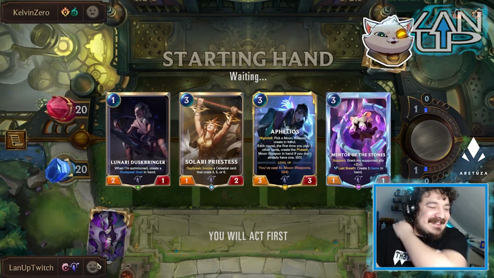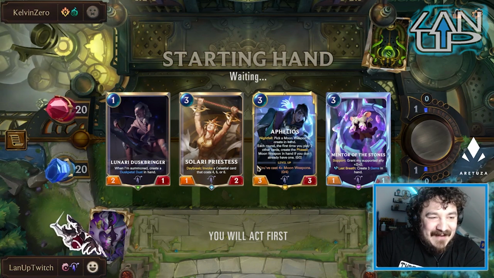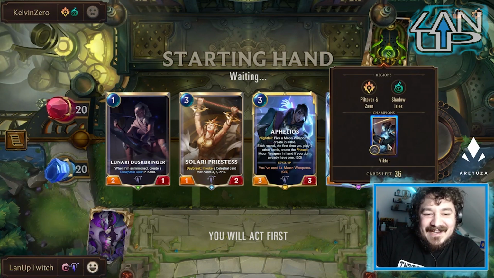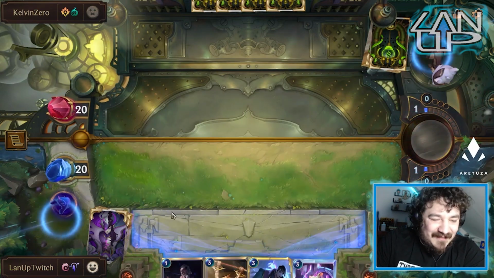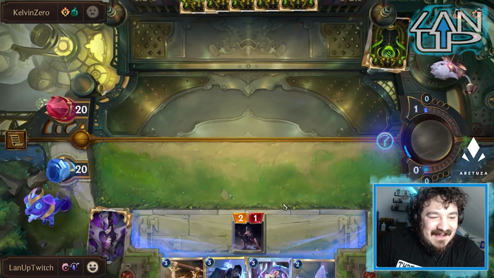Viktor! Viktor with Shadow Isles! I already know that devastation is coming for me. You know when you look at a deck and you know there's going to be something here that's going to cause tremendous pain and heartache to me. That's what I can see there. I can honestly see that.